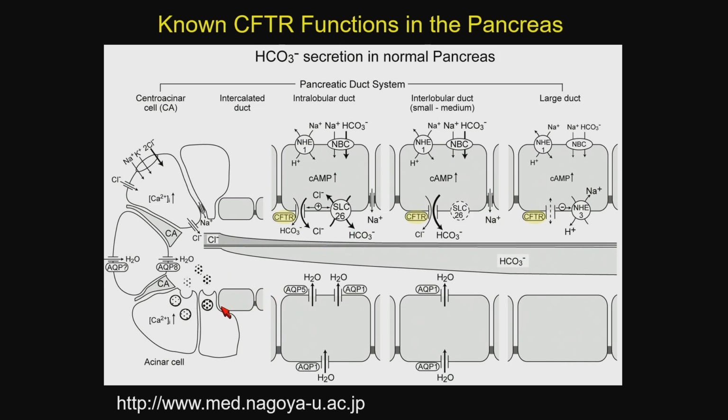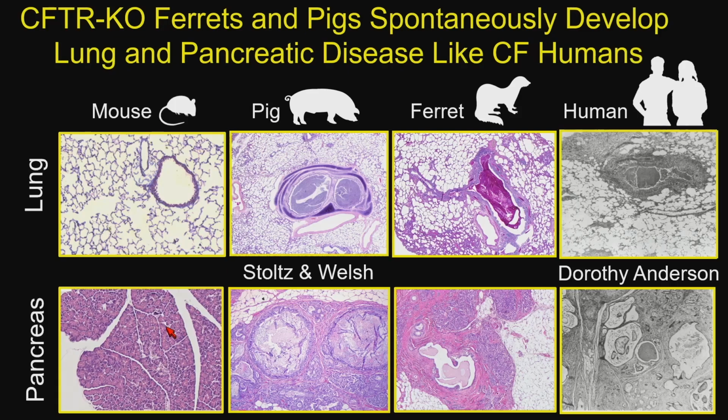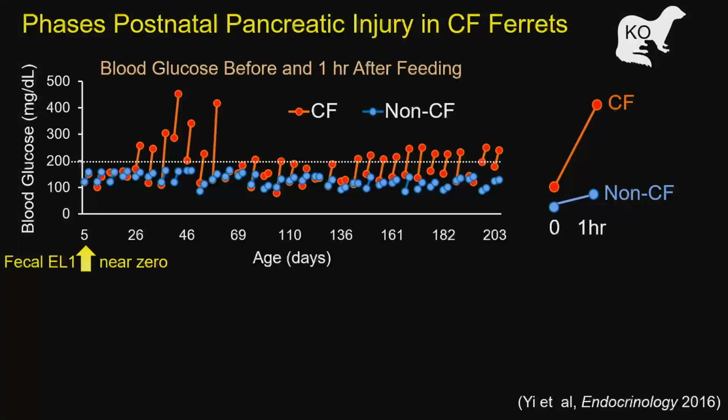CFTR is probably also expressed in a central acinar cell, a very specialized ductal cell, and a subset of acinar cells based on single-cell RNA-seq. We're lucky to have a number of larger animal models, ferrets and pigs, that have cystic fibrosis that develop pancreatic disease that you see on the bottom and lung disease you see on the top. This involves obstruction of the major ducts, degeneration of the acini, and then adipogenesis that occurs later during the process. And mice do not get pancreatic disease, and it's thought to be due to expression of an alternative chloride channel.